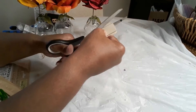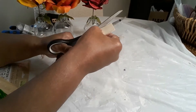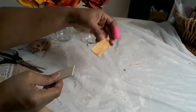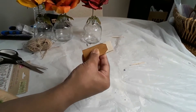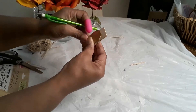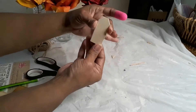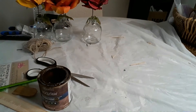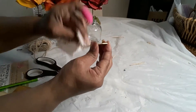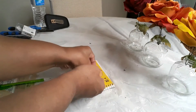Once cut down to size, we're making tags for our bottles that will have our wording on them. Use your scissors to cut these down. I've already made my tag piece, so I'm just using it as a sample to cut this piece down as well. Once all your tag pieces are done, you'll take your stain — if you choose to stain them. I stained mine with Valspar Canyon Brown paint, making sure to get all the sides and top.